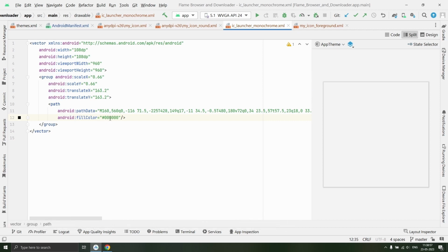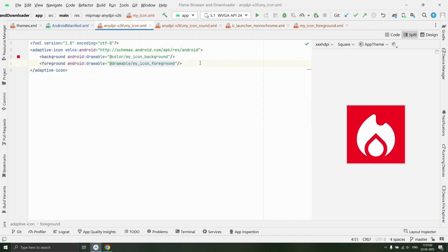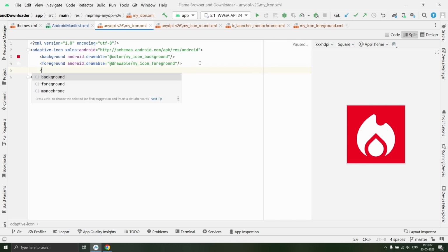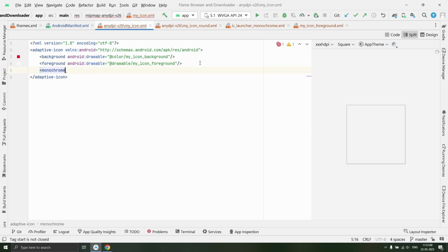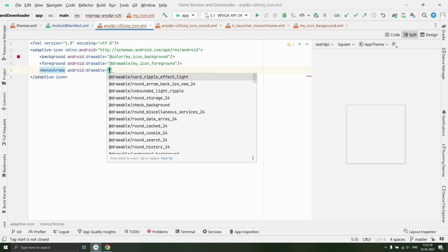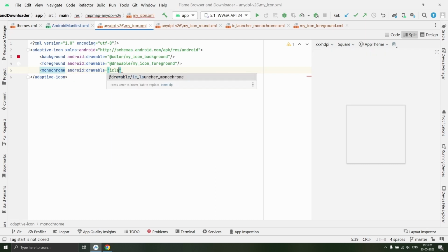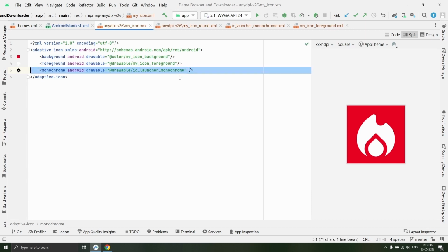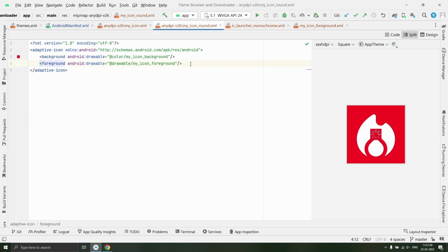So we'll change it from white to black, and thereafter in our anydpi-v26 my_icon.xml, we will define the monochrome icon, and we will specify android:drawable to ic_launcher_monochrome, and after that we will collapse its empty tag, and we'll just copy this tag one more time in my_icon_round.